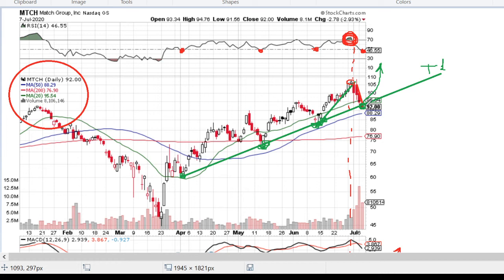In case it pierces further during this week, which might be possible, the next line, the fence line, is moving average 50 here, which is the blue line, but it's not the only one, because it coincides with another support line here. So it's an extremely strong support, and it will be very hard to pierce it down. It's actually like a double support: moving average 50 plus this support line 1. So it's a very strong one, and therefore it advises we are actually going to buy it at this trend 1 line, so on the volatility. And if it pierces towards the S1 line, it's also already a very good buy option.